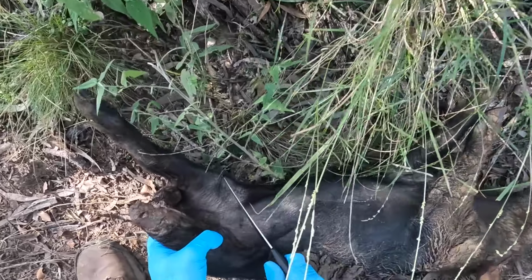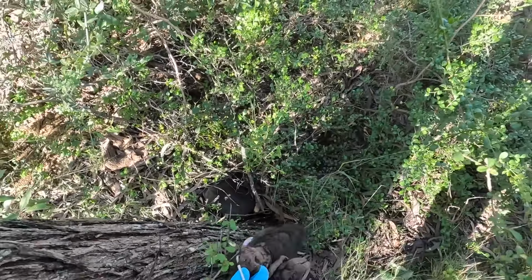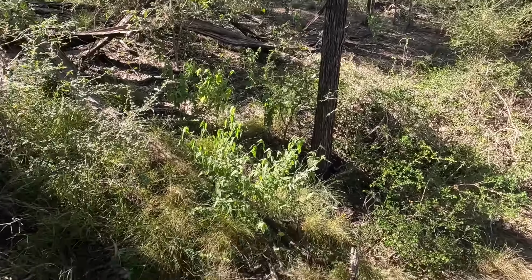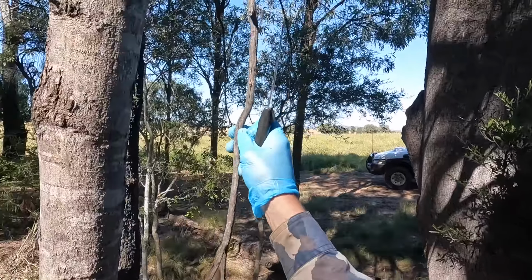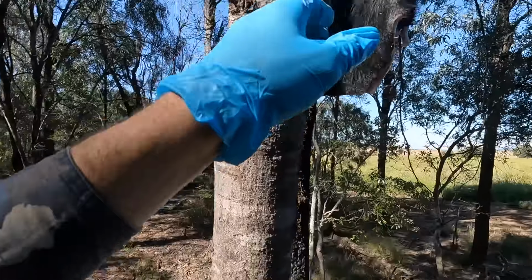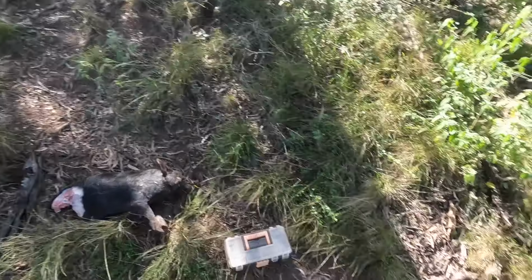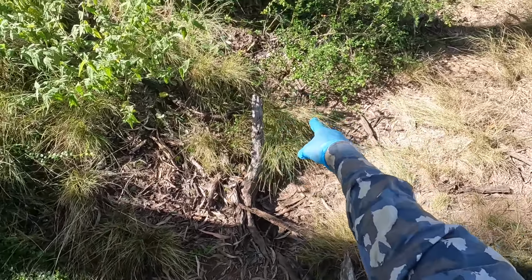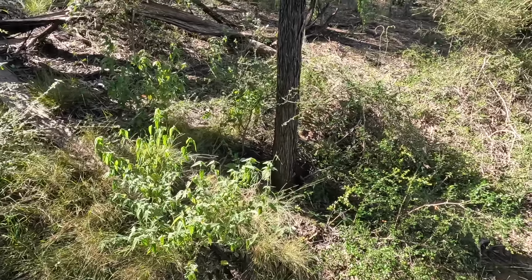Cut the leg off this pig, so he's got something. Rub it on the tree so he's got some smell there. He's got something to look at. Like that. Dogs love pig meat. Right, let's hang this one up. Hang him up there a bit. I might put a bit of a blind set here. So if they come through here, got all these logs here. So over there they should either, might set another trap just in there. If they walk around that tree to hopefully smell that meat.